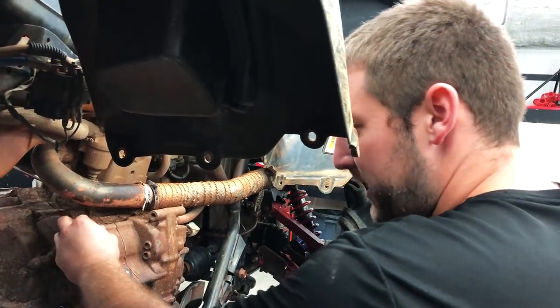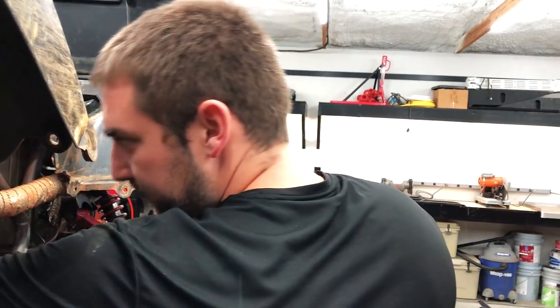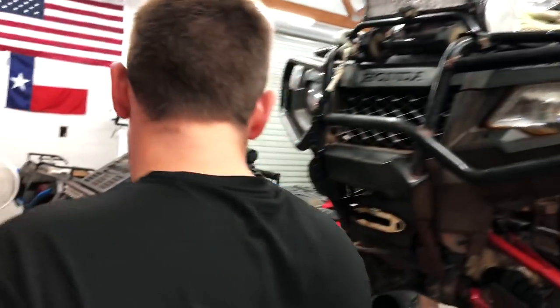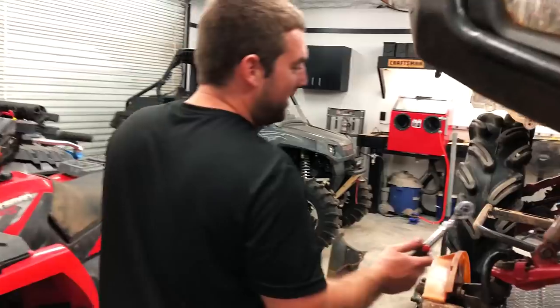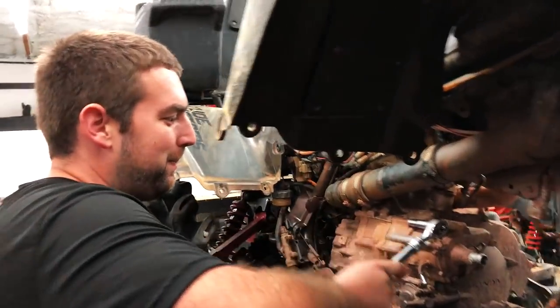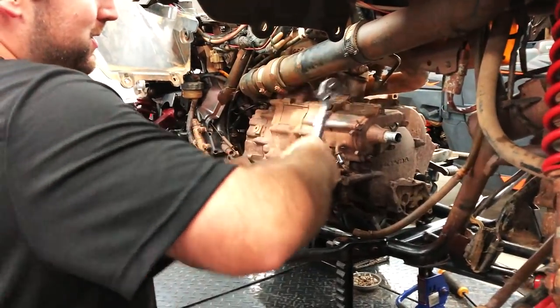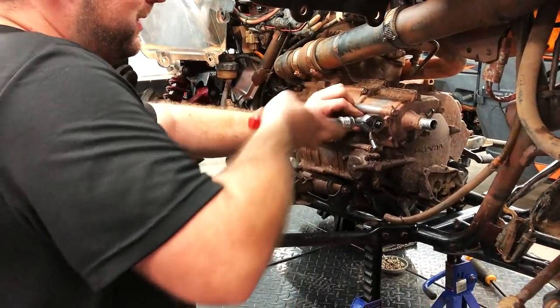There's a really good write-up on the internet for how to do this. You just got to look in the service manual. Who's gonna look it up? I have the service manual. I still don't look it up. It's just so much easier to use an impact, but.